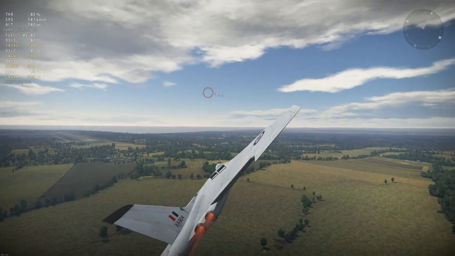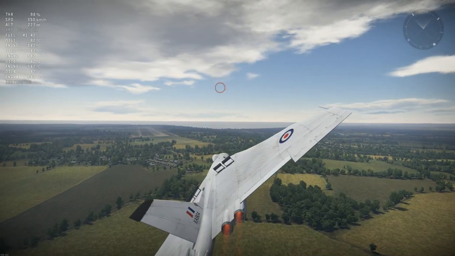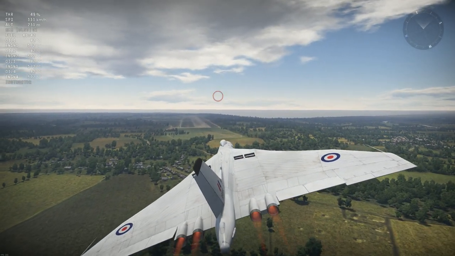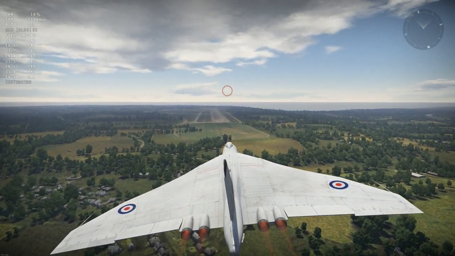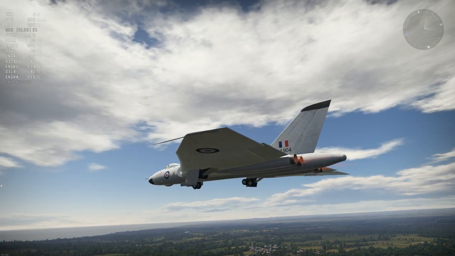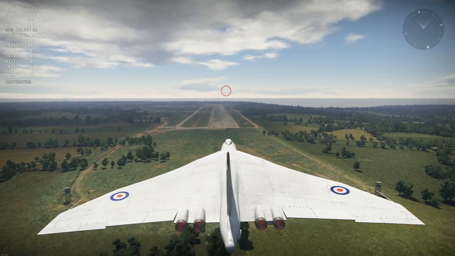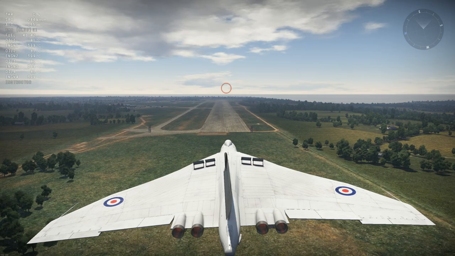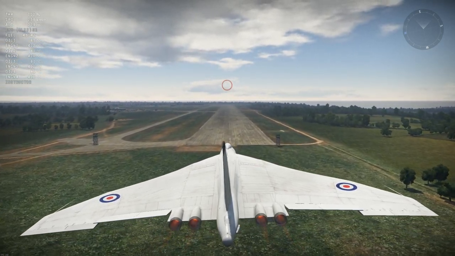Air brakes on. All right, looking stable. We're gonna keep right about 350, 320-ish. There we go. Air brakes in. It's not stalling out. Gear coming down. Oh, she's a biggin. She is a biggin. Okay, this should be good. I'm feeling a little stall coming on. I'm feeling a big stall.